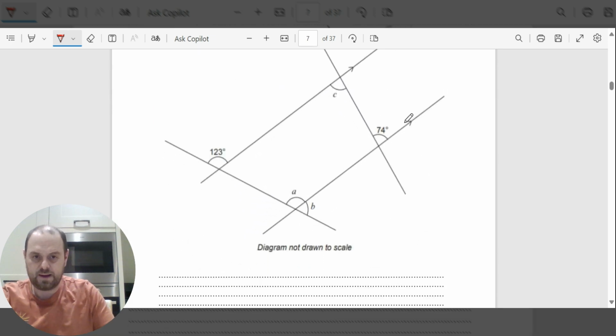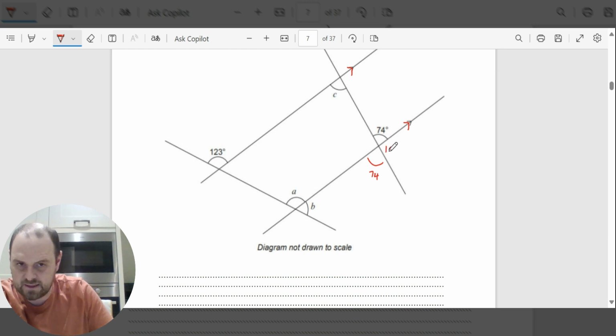Okay, you've got your parallel lines going up here. So this is angles in parallel lines, okay? If that's 74, that's 74. We could also then take the 74 away from 180 to get these to a 106. And then up here, we got a 1, 2, 3. So fill in everything around here. So these would be 57 each.